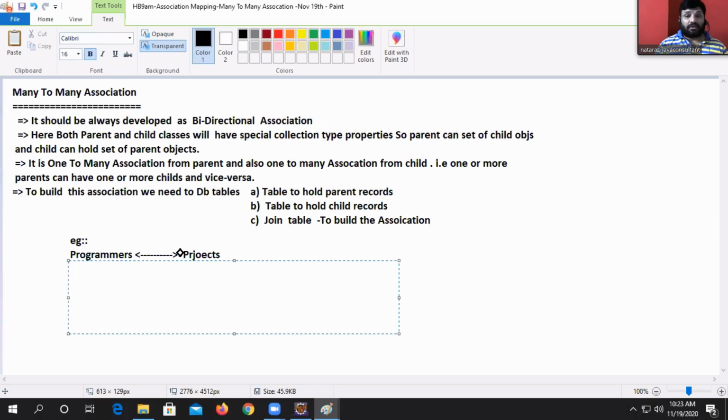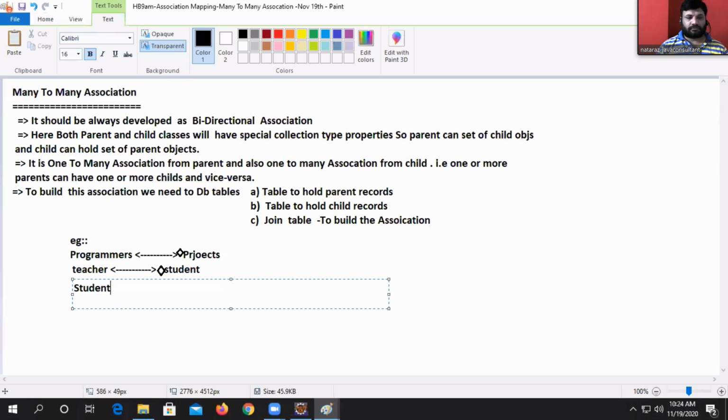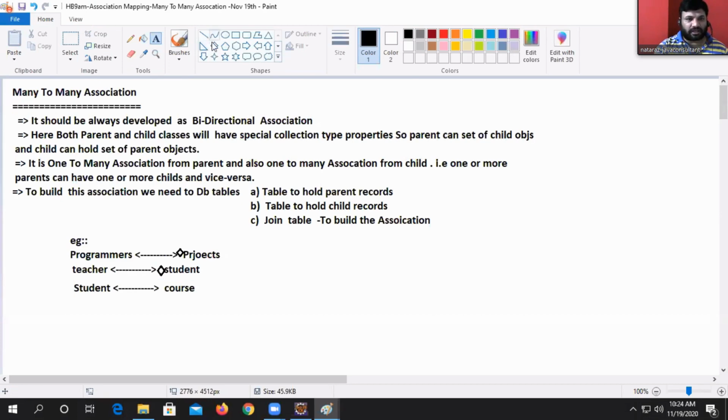Right? Next, teacher and student, student and course. Actually, we write singular only here.